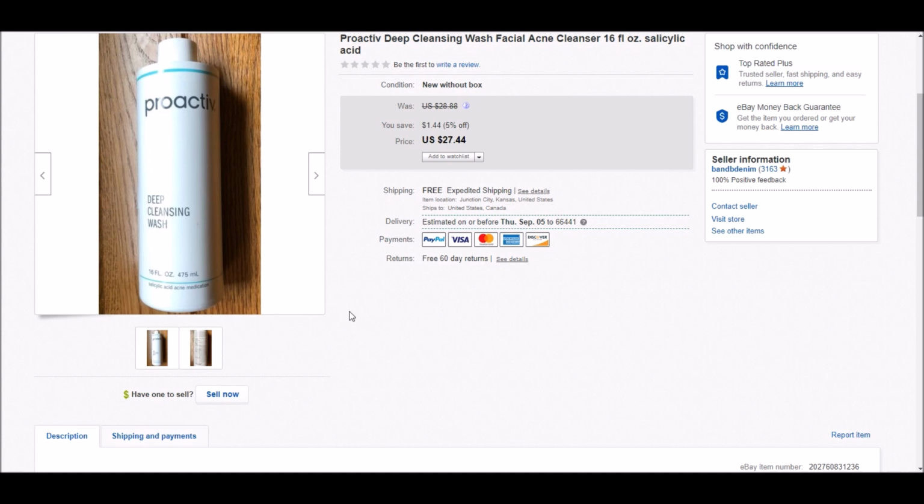I don't want to have to worry about pulling items that are too close to their expiration date, or accidentally selling something that is just hitting the cutoff and that buyer is not going to get it before the expiration date passes. And then my account is in jeopardy because I didn't abide by that eBay policy. So definitely something to keep in mind if you're selling things with expiration dates. If it's within 30 days, make sure to price so competitively that you sell your item almost instantly. That way you don't have to worry about juggling those dates with shipping.